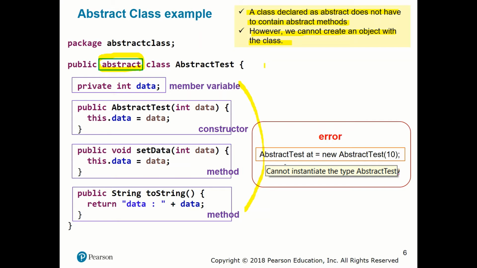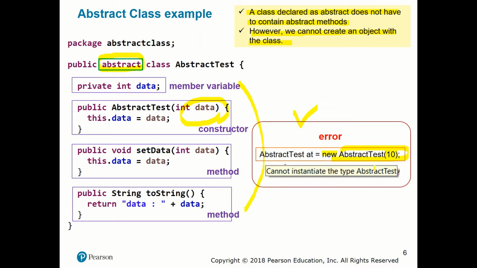So look here. I try to make an object of this AbstractTest class. This is a constructor. I try to make an object using this constructor, new AbstractTest, with one integer parameter, but this is an error.